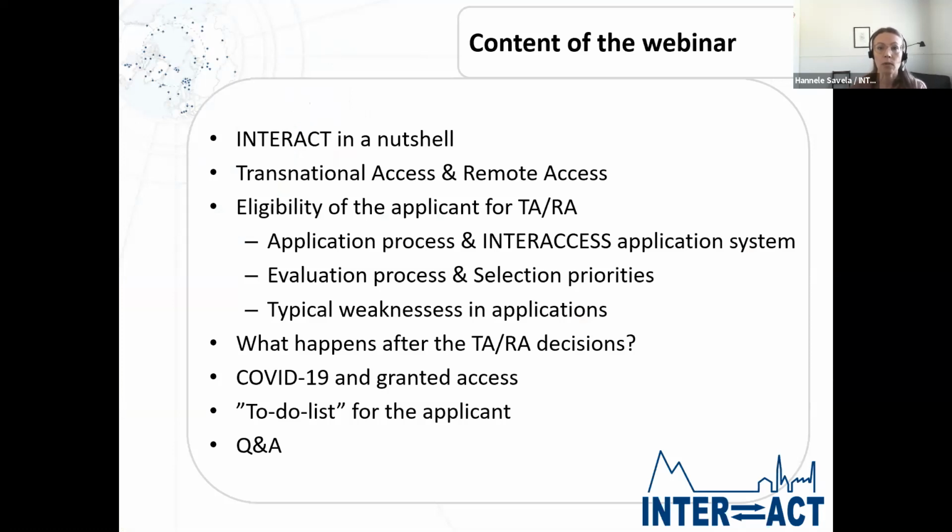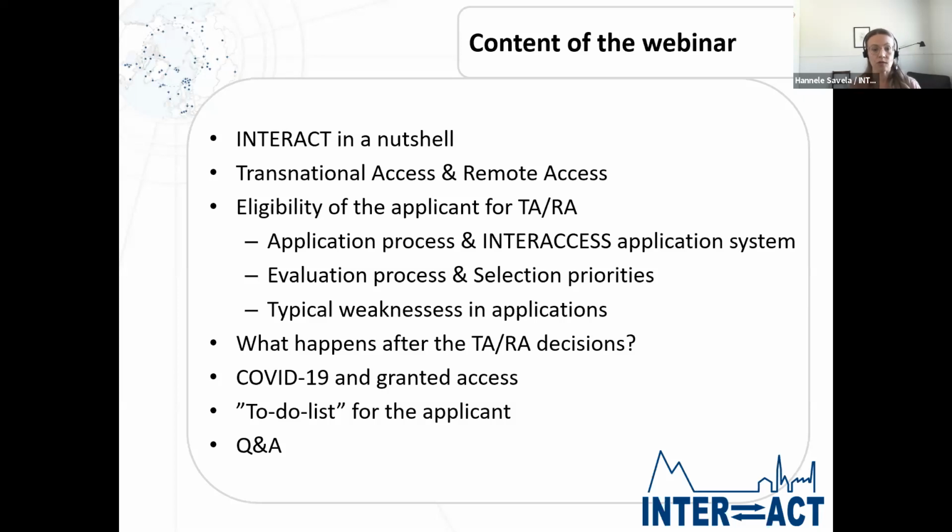They both are different modalities of transnational access, and both modalities are available in this ongoing call. Then I'm going to tell you a little bit about the eligibility of the applicant for transnational and remote access. I'm going to tell you about the application process and about our online application system that is called InterAccess.